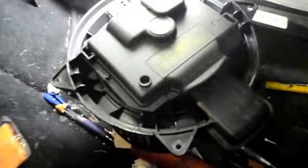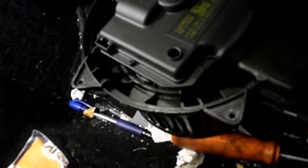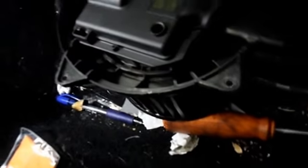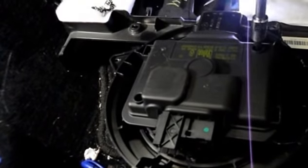From experience, I've learned that actually, let me open it up and I'll show you what I mean. What happens is inside these blower motors, water gets inside the resistor, and it burns it out. So let me open it up and I'll show you what I mean. There's only a couple of screws that hold it together. Sorry about this, I'm trying to do it one-handed.